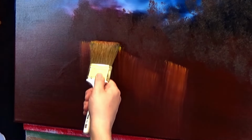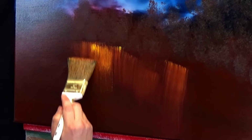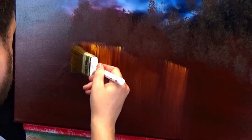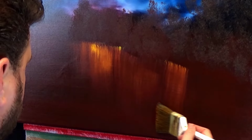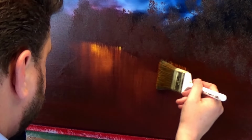Just adding a little bit more of that yellow right directly underneath where the sun would be there. Just trying to pull straight down there. Real gently. Pulling through there, adding that ripple effect. Making it look really watery.